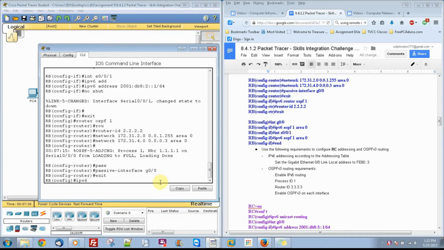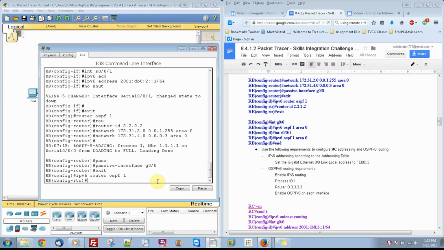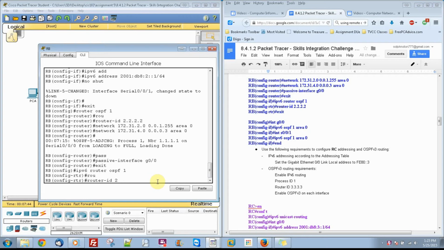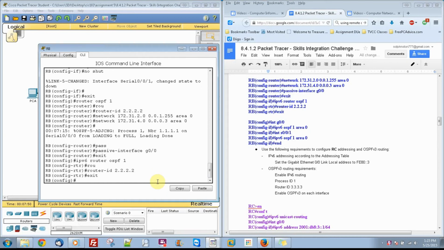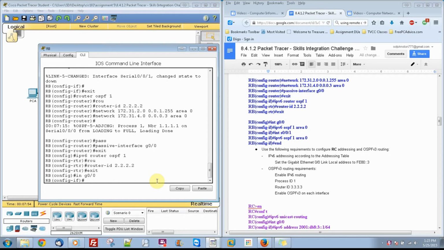So IPv6 version OSPF 1. Actually, I need to put router in there. So IPv6 router OSPF 1. Router ID 2.2.2.2. So you do have to repeat yourself a little bit there. To exit, interface G0/0.